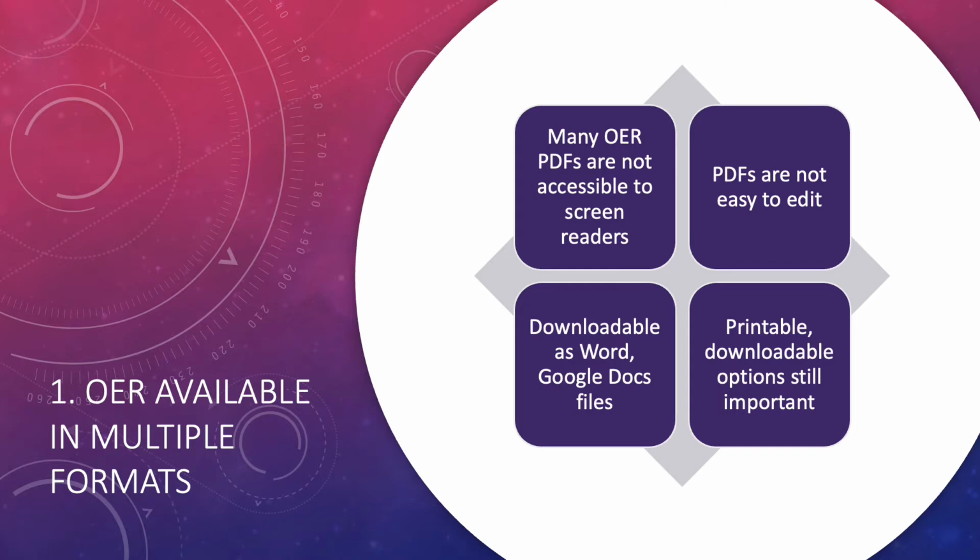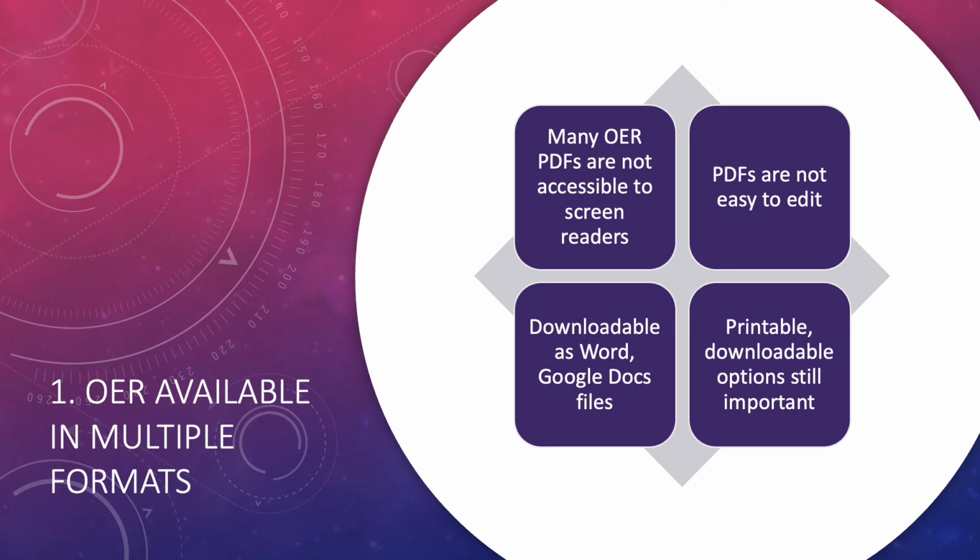First, it is important as you're creating OER materials to make them available in multiple formats, especially formats other than PDF. Many PDFs, especially if they are scans of paper text, cannot be converted to text using OCR, which is optical character recognition, which is vital to accessibility by screen readers.